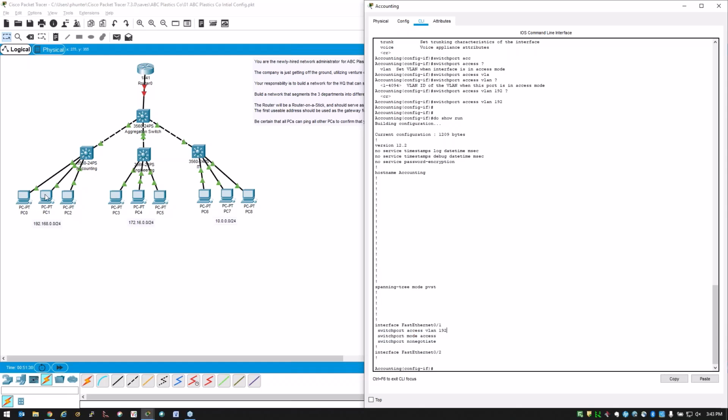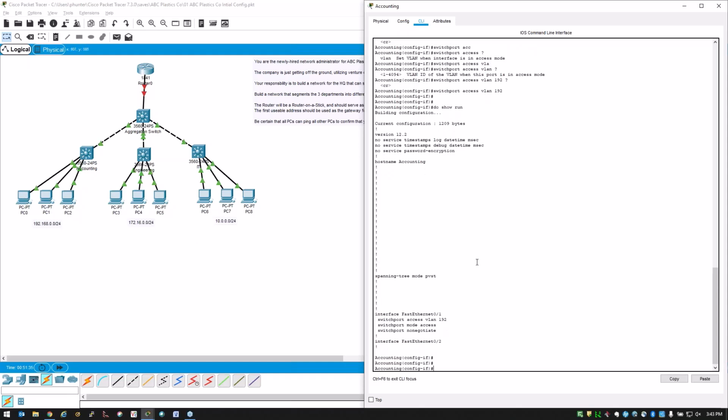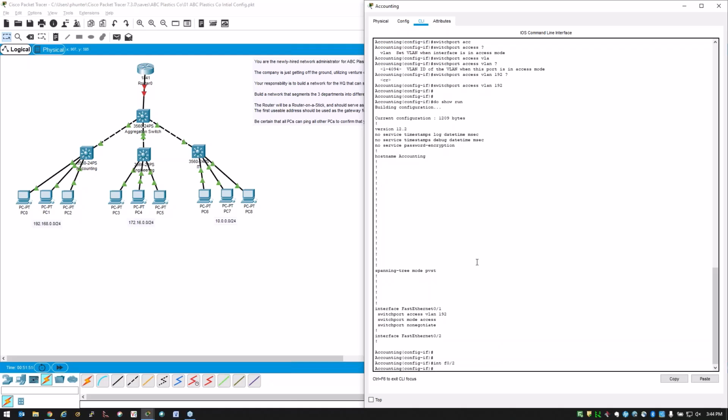So now, we got the one for PC 0. Let's get these other ports for PCs 1 and 2 going. So let's see. If I hit enter and I say, okay, I want to do interface FastEthernet 0/2, you'll notice I can really shorthand it quite a bit because, again, it knows what I mean. You just have to practice with it until you get used to making sure you have enough characters for the command to be unique. Now I'm in interface configuration mode for FastEthernet 0/2. It's not as obvious because the prompt didn't change, but we were in 1, now we're in 2.